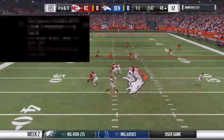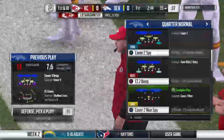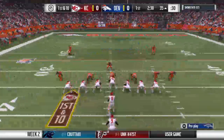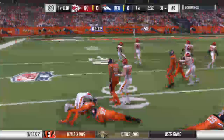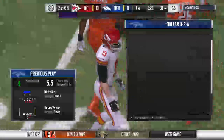They'll set up a throw. And this time he's got the hook up. It's complete. Well, we saw the practice film this week. They wanted to focus on these intermediate passing plays, and it paid off there. And they took that focus not just to the practice field, but in the film room to show the guys exactly what they wanted, what types of looks they should expect to get, and how they would beat those coverages each and every time, and it paid off on that play. And they give him 4 yards there. It'll be 2nd and 6.